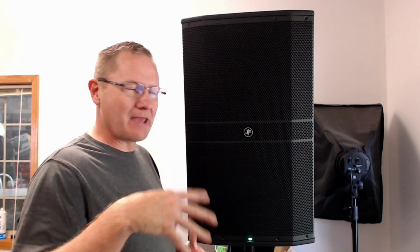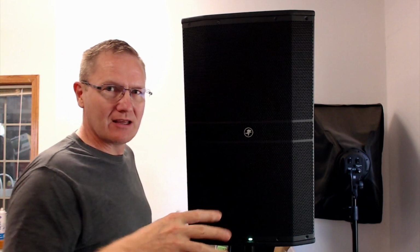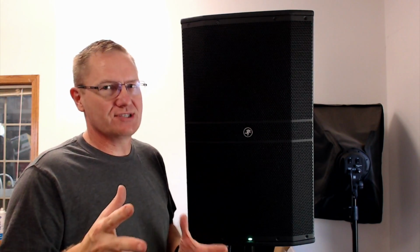Today we're looking at a powered speaker from Mackie. This is the DRM, their 215. It's a 15-inch two-way cabinet. Huge power, huge sound out of this.